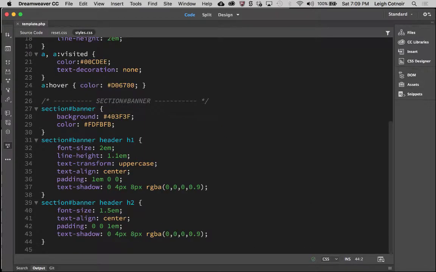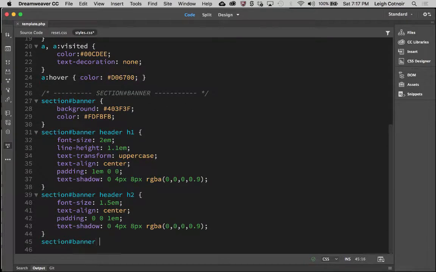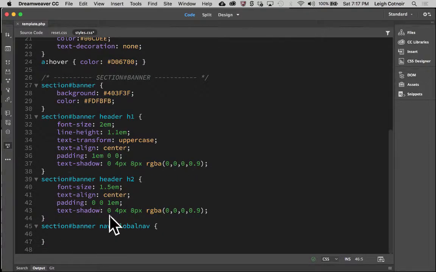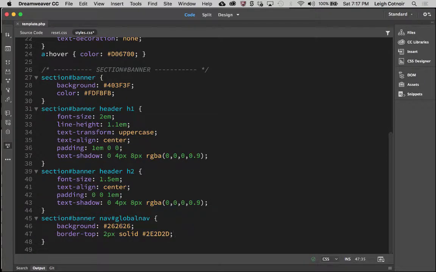So if I go over here to styles, what I can do is I can just take this ancestor, let's copy that from the CSS, and we'll come down here, paste it, and then the descendant would be separated with a space, and then we'll say nav, and then we want the global nav that is assigned to that nav. Okay, so now what we've got is a new empty rule, and here we can start to do background color and so forth. And for the sake of time, I'm just going to paste some stuff right there. So we've got a background color that's sort of this dark charcoal, and then a border top that's very similar but a little bit lighter.